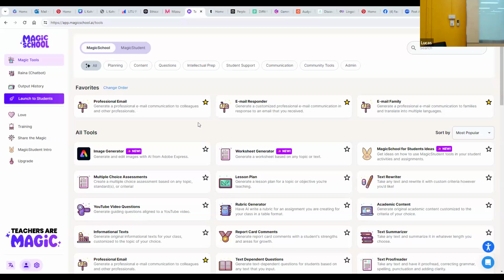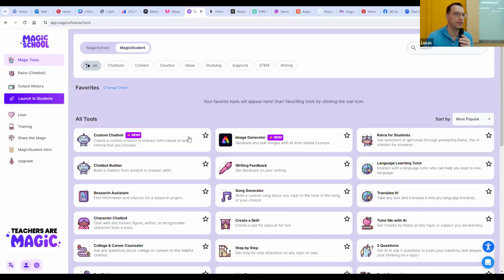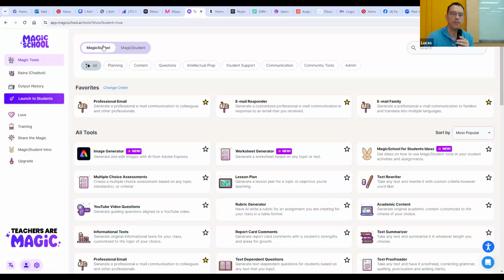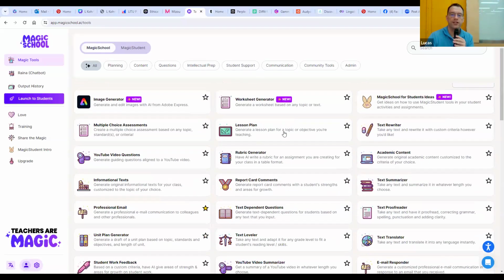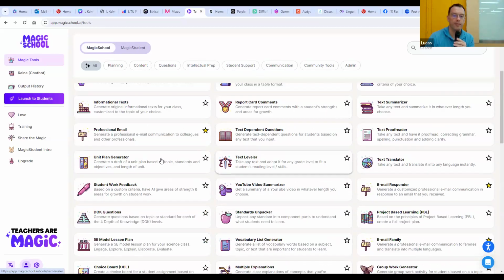So we have Magic School and Magic Student for students. So you can use it to generate a worksheet, a lesson plan, rubric. You can even use it if you want to do a unit plan.